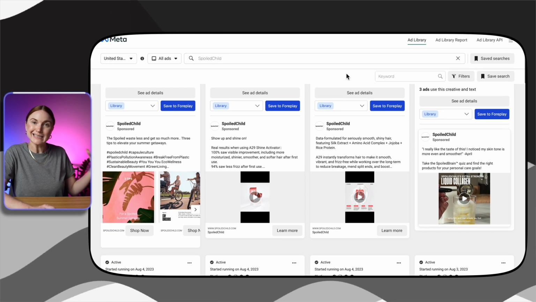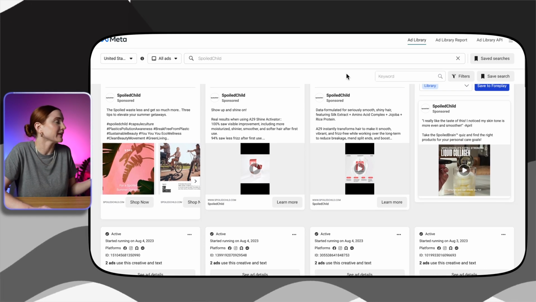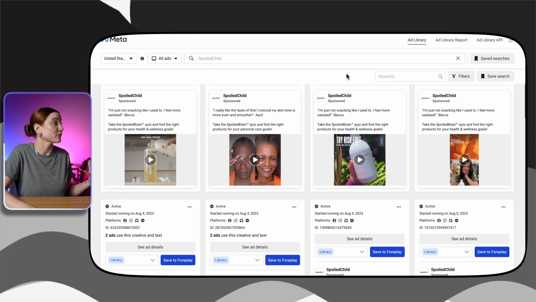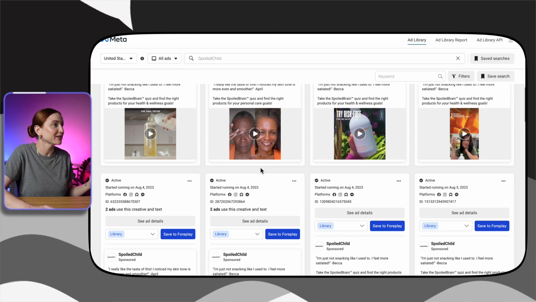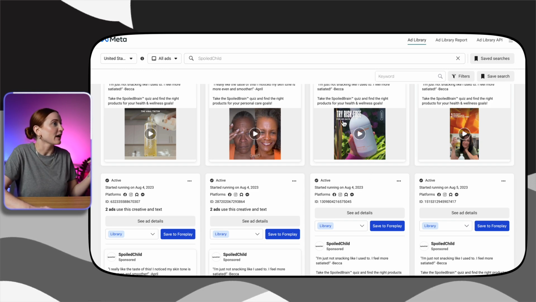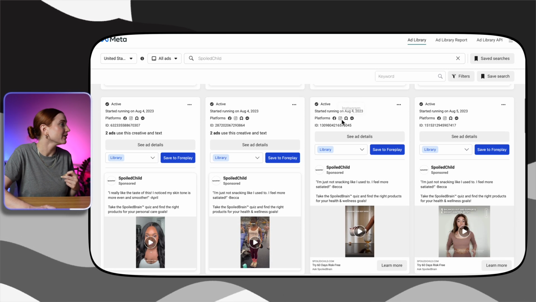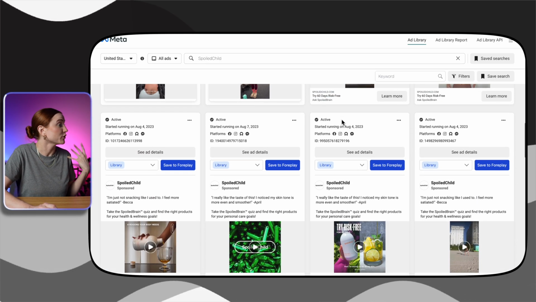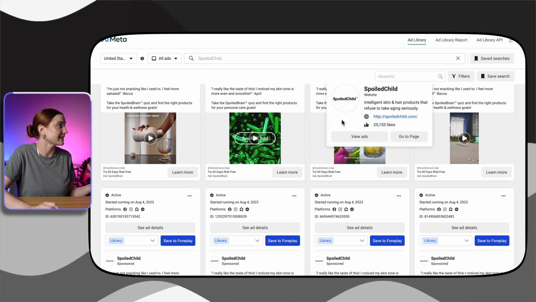Now, the next thing that I'm going to do is a qualitative analysis on what they're currently running in their ad account. And I actually like to do that just inside of Facebook Ads Library. So let's do this for Spoiled Child. I'm going to go through this and ask myself a few questions. I'm going to see, hey, what types of formats are they testing? And I see right now, oh, it seems like they have quite a bit of UGC. They're using some split screen action here and here. They have a 60-day risk-free trial. And okay, I'm also taking note of what type of creators and talent they're using inside of their ads.